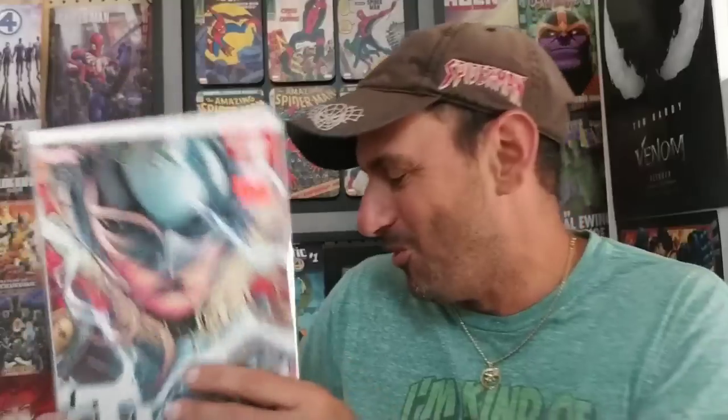And then I couldn't remember if I had this or not, but it's the first issue of Jane Foster Thor. I was like, man, do I have this or not? Because I've never been a huge Thor fan, and I was like, do I want to pick it up? So I'm pretty sure I might have it, but just in case, I picked up another copy, got it for half off. Can't go wrong, right? And I felt, hey, since I'm practically Asgardian now, I should buy some of these Thor books, right? So yeah, that's Thor issue 1.